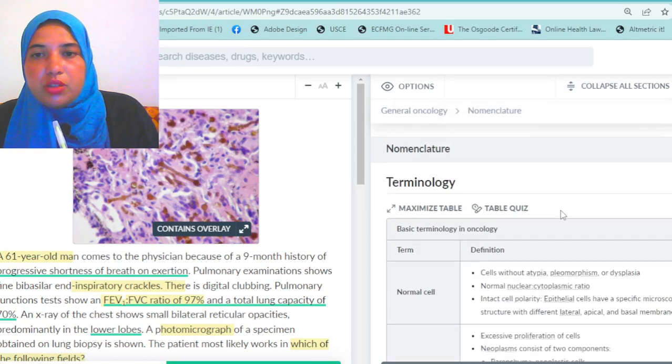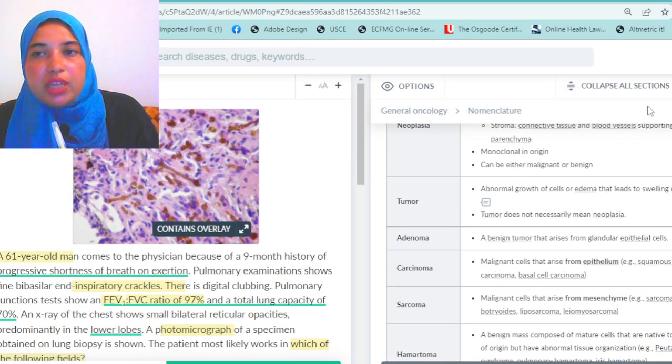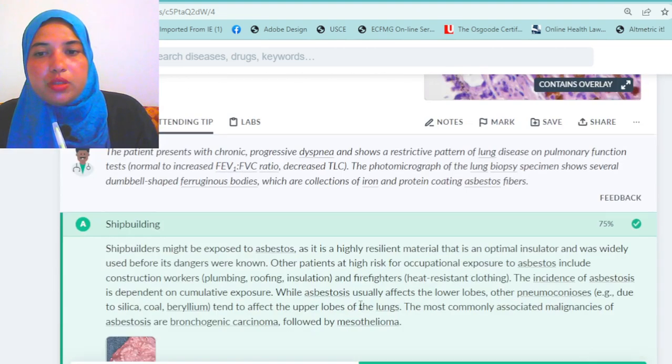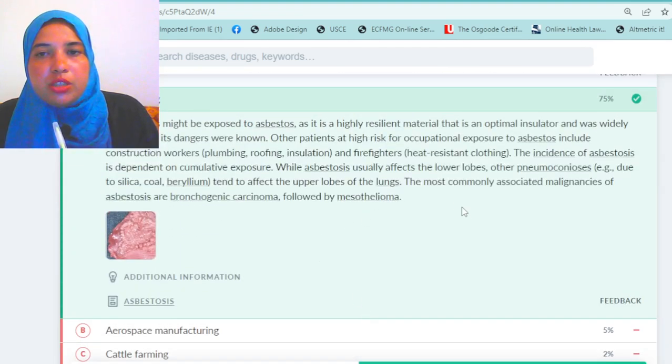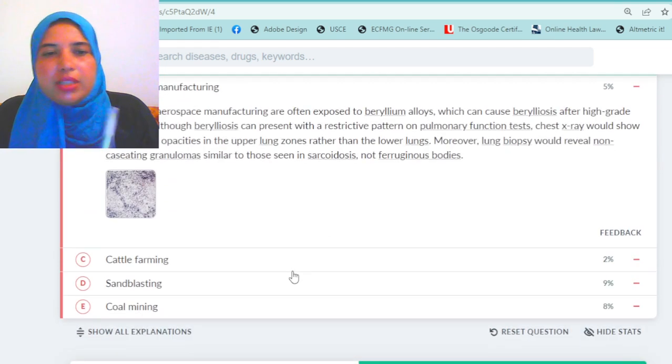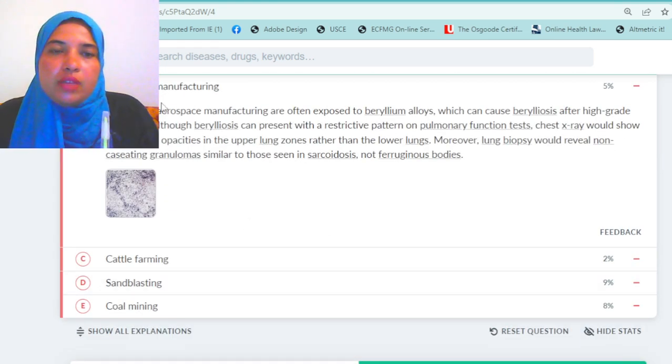I think that's amazing. So you have your general oncology, you can just refresh that in 10-15 minutes and go back to your qbank. So you've done a lot more than you need to really just elevate your learning experience, okay? So you have your shipbuilding here. So we have that. Say we got confused for a second, I'm just like aerospace. It's either aerospace or shipbuilding. And I'm like, okay, so what is it? Say you wanted to know. So we can select that and learn.